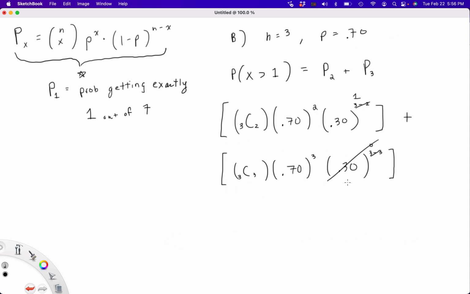So it's kind of like all of this is just equal to 1. So you're just multiplying by 1, which doesn't really do anything at all. And just remember, you compute these separately. Plug them into your calculator, figure out these two, P2 and P3, and then add them together, because that's equivalent to the probability for x is bigger than 1 is the same as probability for exactly 2 successes plus exactly 3. And it's only 2 and 3 because we only did 3 experiments, so it can't be more than 3.